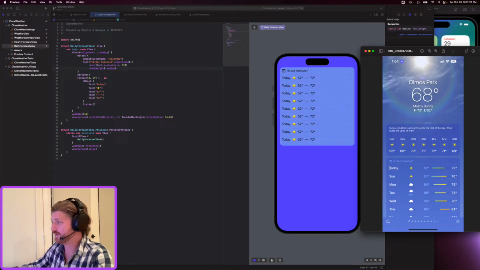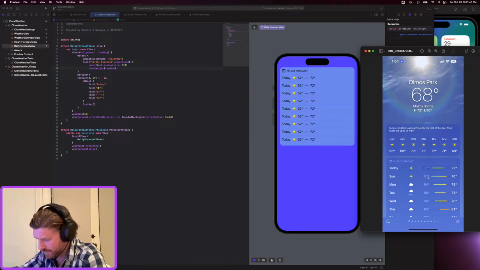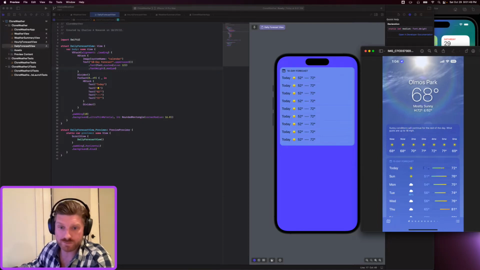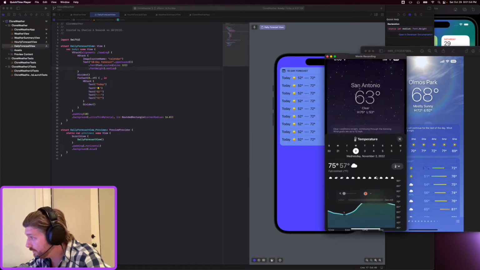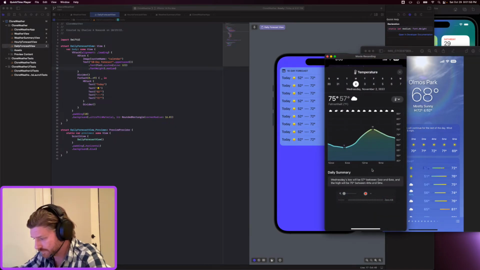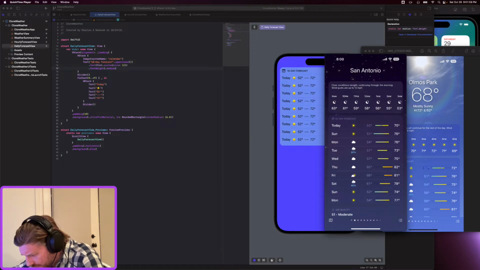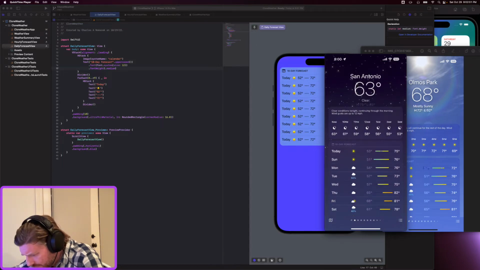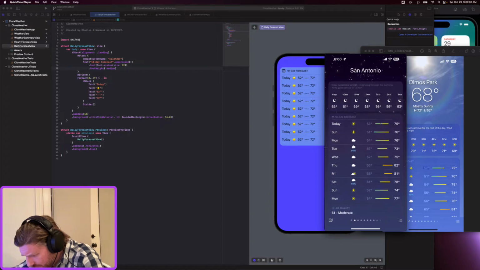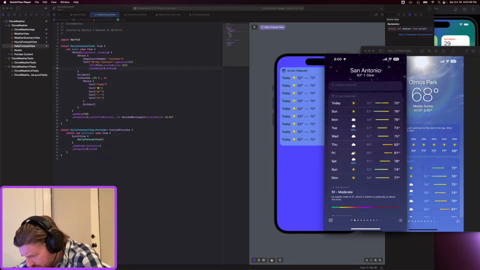These need to change. So this needs to be white. This needs to be white. This needs to be white with an opacity. I don't know. Let me see how it looks when I scroll around in the actual app. So for instance, here, it doesn't look like it's changing much.